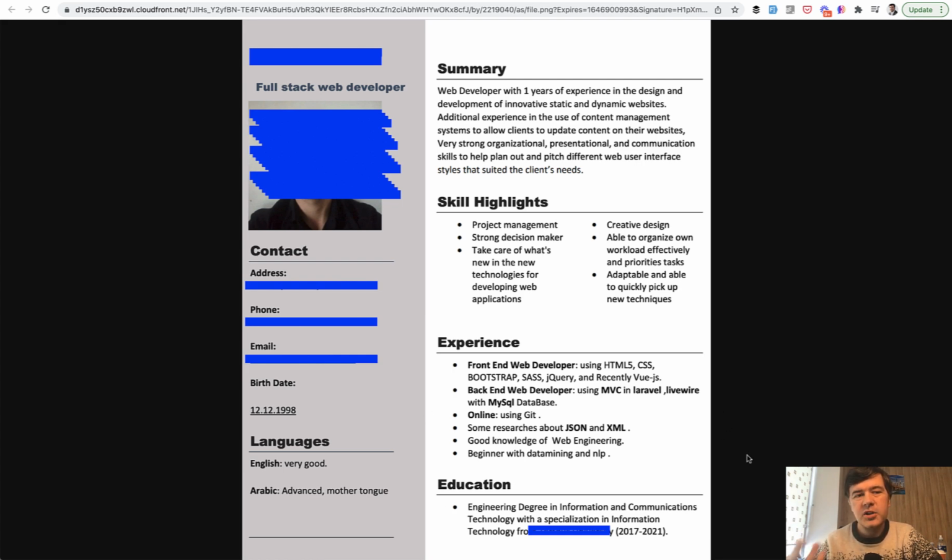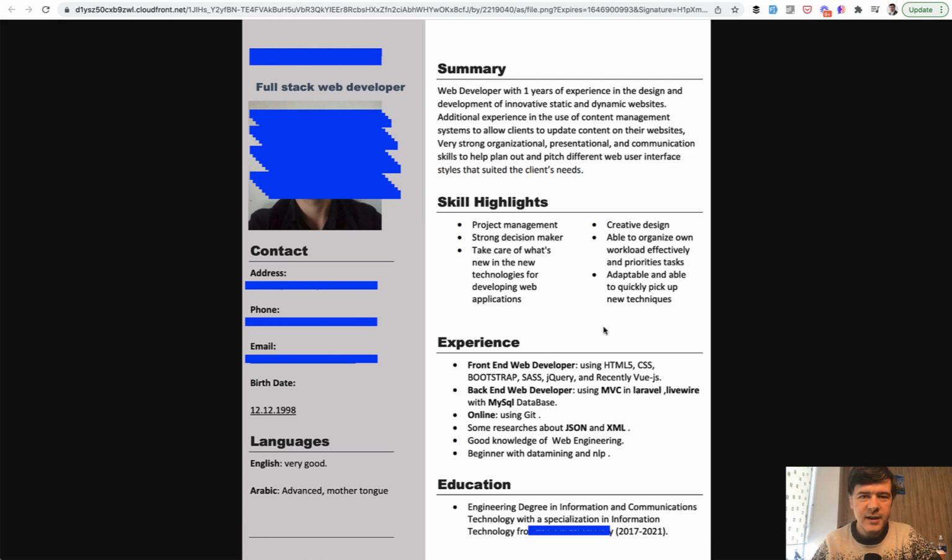Education, I don't actually personally believe in the formal education for developers that much, because quite often universities and colleges teach quite outdated stuff, to be honest. But still, for anyone reading the CV, the education should be the match. So if someone has a degree in information technology, it means they are a developer by trade. And if they finish some university, it kind of tells the employer that the student is a reliable person, reliable enough to finish the degree. Not everyone can do that.